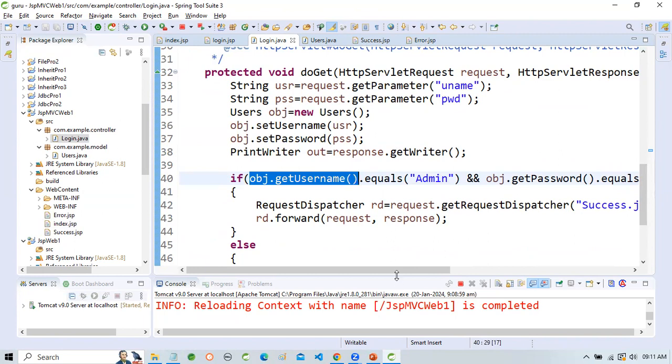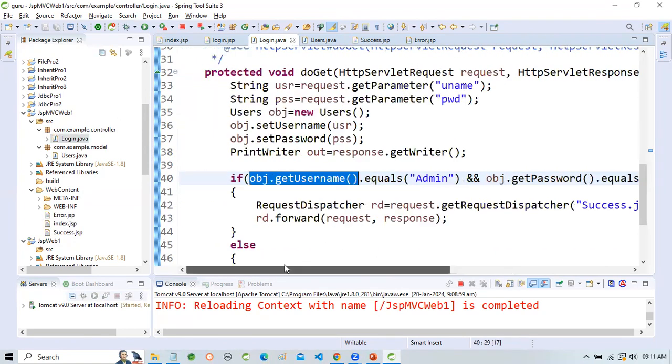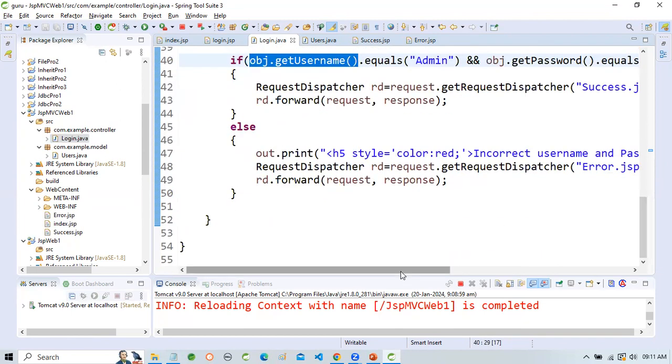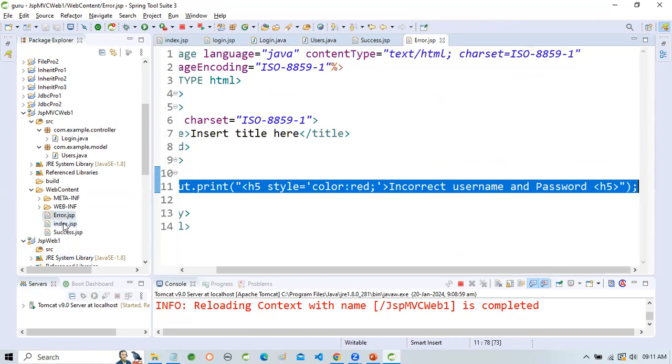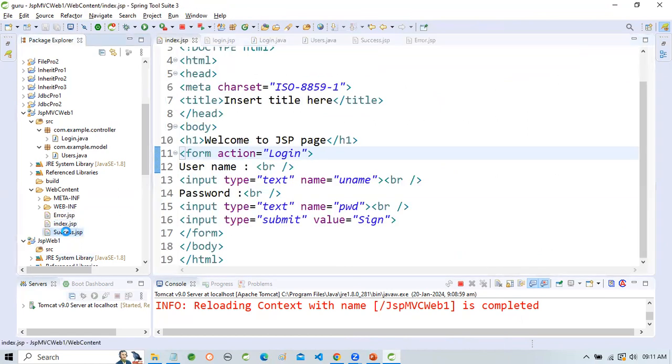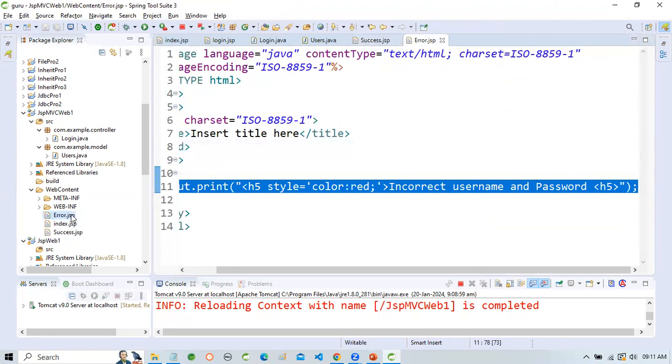If the condition is true, it will call the success.jsp page. Otherwise, if false, it will call the error.jsp page. So here I have created different JSP pages: index.jsp, success.jsp, and error.jsp.